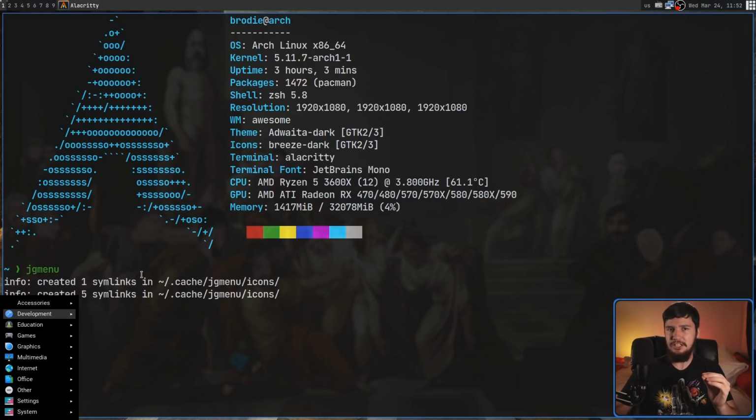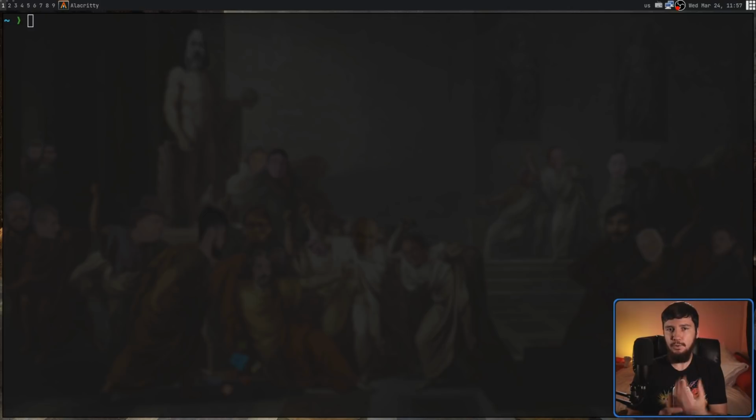If you're going to be running Jgmenu, you're going to be looking at two different files. Those files are the CSV input file and the config file. Now, I say CSV very, very loosely. So the data part of it is CSV, but there's a lot of extensions to it that make it its own custom format.